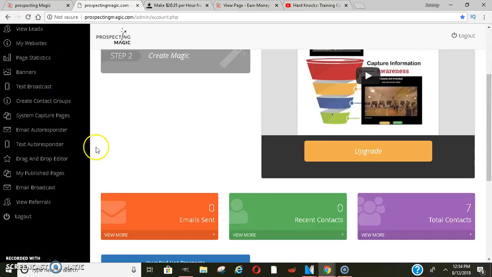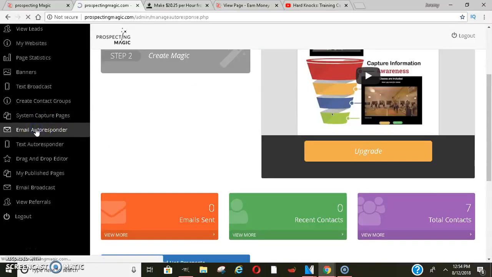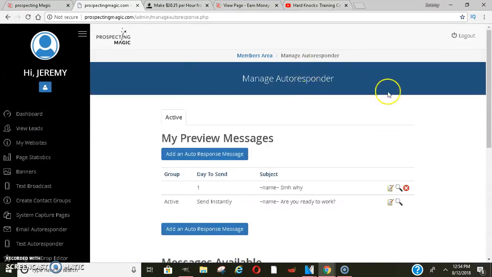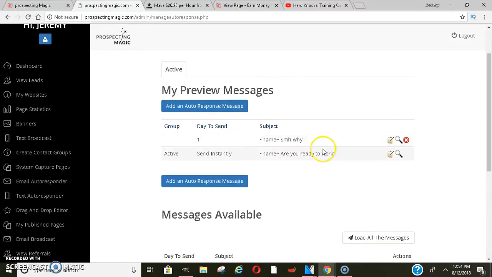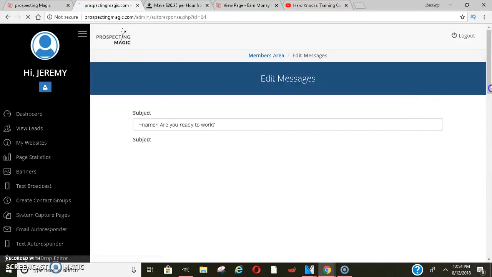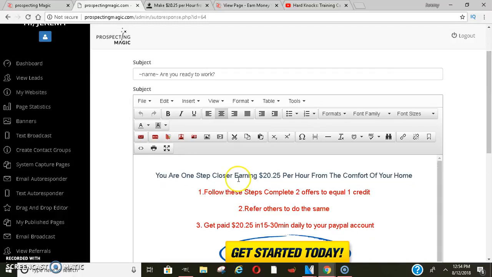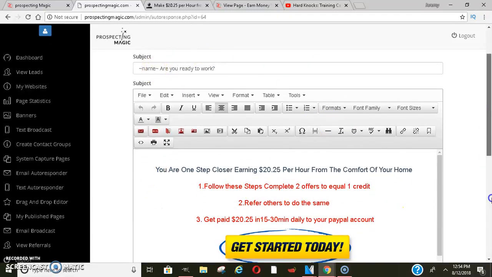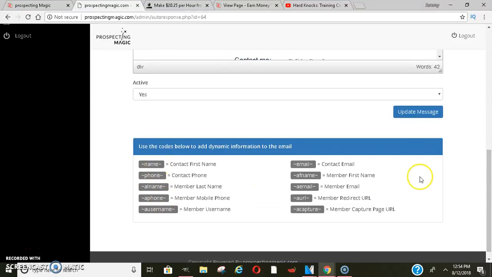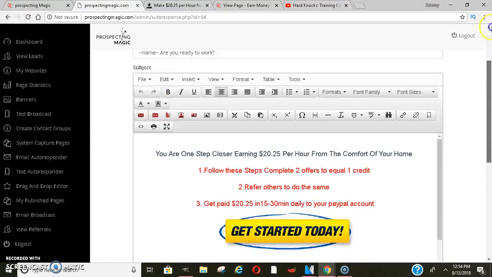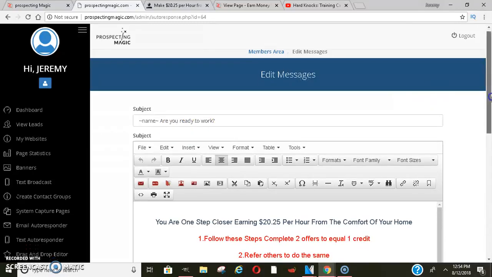And another thing that's dope over here, guys, is the email autoresponder. So it automatically has its own autoresponder, right? So you come in here and you can edit this. Right? So once they opt in, this is the message that you want it to send to them instantly. As soon as they opt in, this program will automatically send them a message to their email. So what do you want yours to say? You can put that in here. You can actually go down here and copy if you wanted to say their name. So mine will say their name and are you ready to work, things like that.